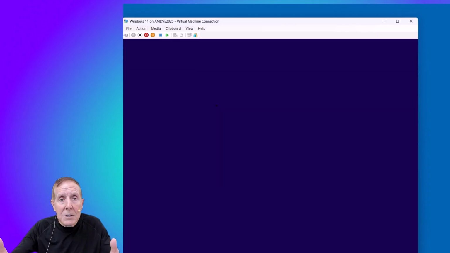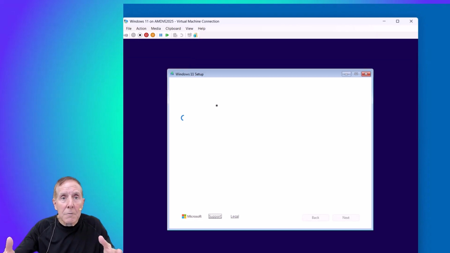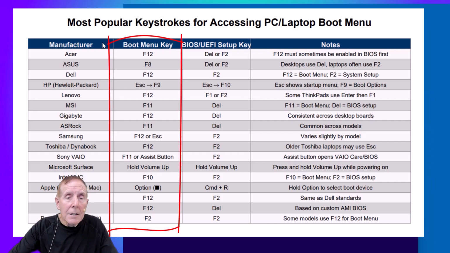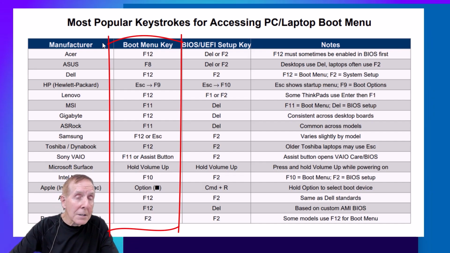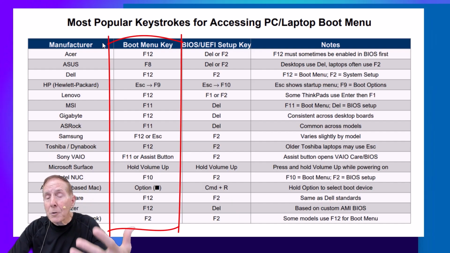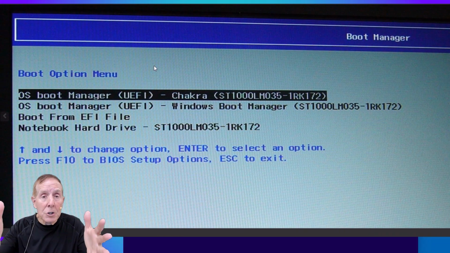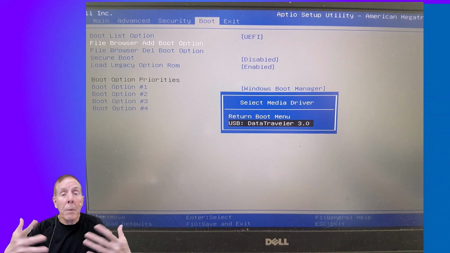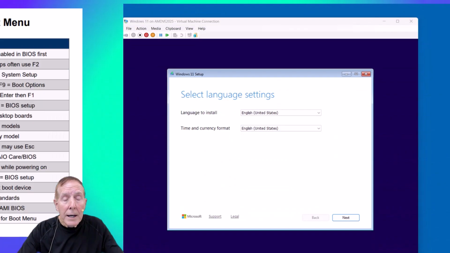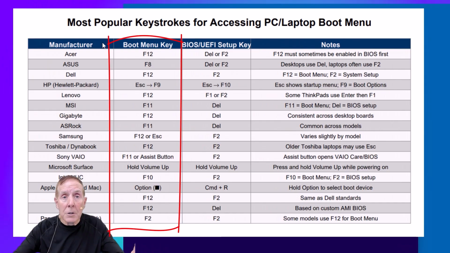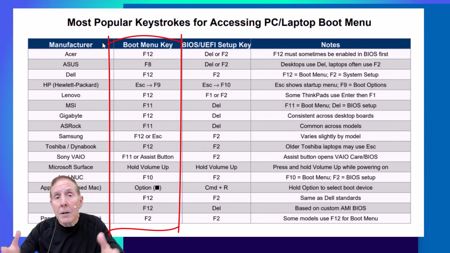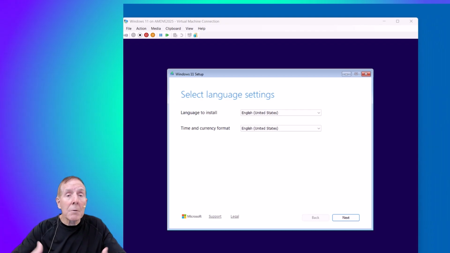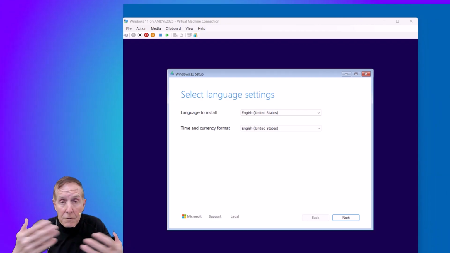Now, for you to get to the boot menu, you're going to have to find out from your computer what the boot menu key is, so that you can hit the key to interrupt the boot process so that it doesn't boot off the hard drive. Instead, it boots off your USB flash drive. I'm going to put charts in the video notes. I'm also going to display information so you can see what are the most popular keystrokes that you hit as it starts to boot up, so you can get the boot menu and you can choose the flash drive, not the local hard drive. That's what I did. I already have set it up so that it would boot from the DVD in my case. For you, it will be a flash drive.